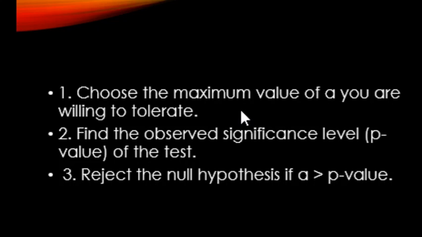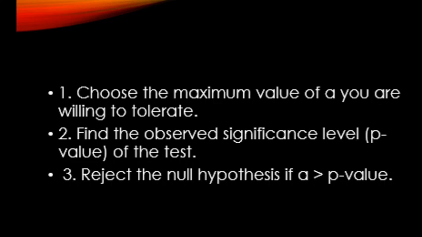The first step is that we have to decide our maximum value of alpha that we are willing to tolerate. Remember, alpha is the probability of making a type 1 error. So usually it's a small number that's chosen, either 0.05 or 0.01. 0.1 is also chosen. So we will choose the value of alpha. Then, based on what we have observed in the data, we will calculate the p-value of the test. Now, the p-value will depend on whether the test is less than, greater than, or not equal to. And the next few slides show you how to calculate the p-value.